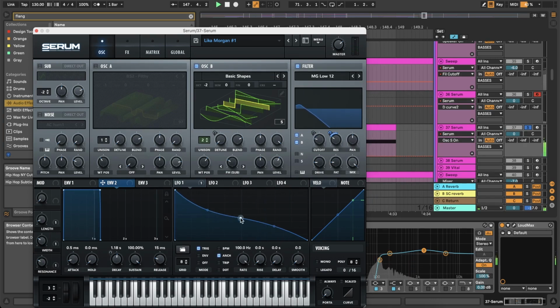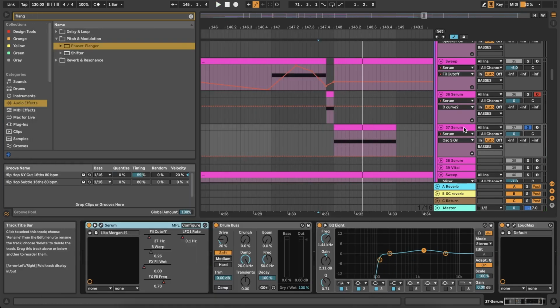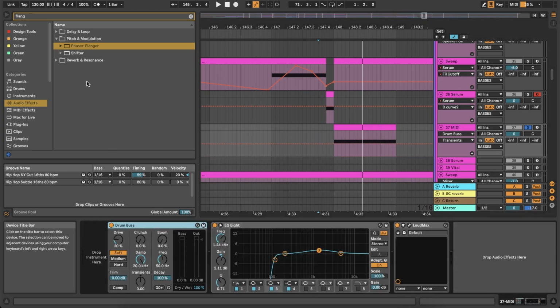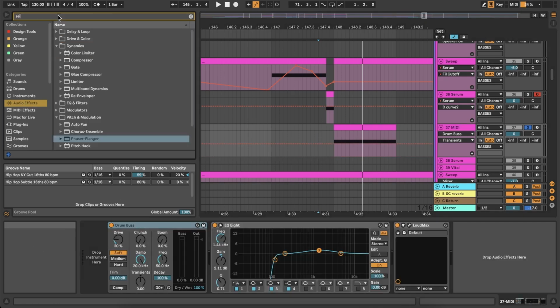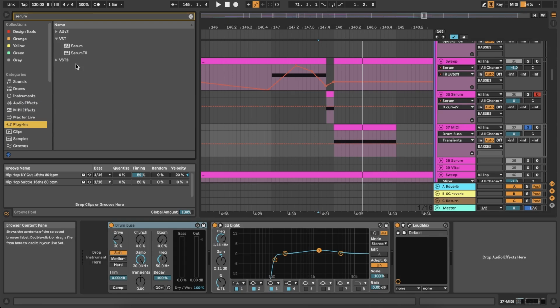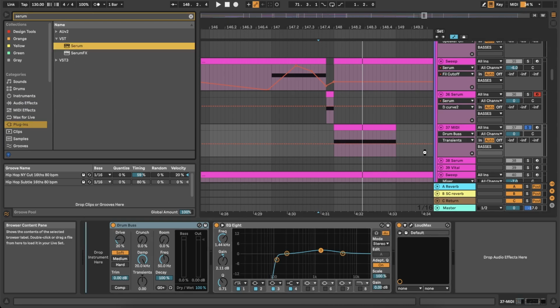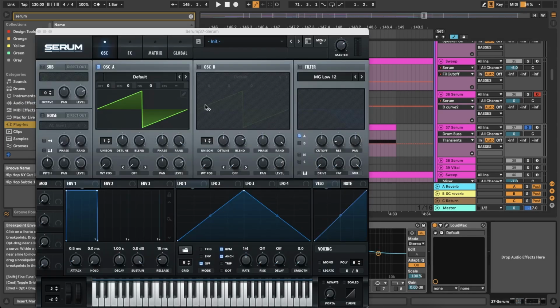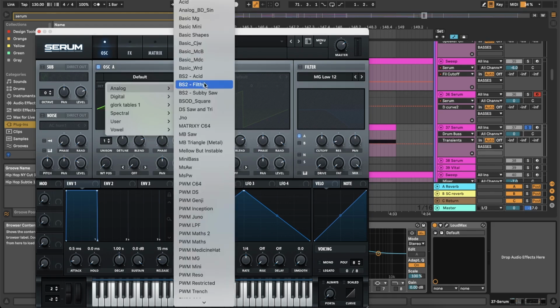Yeah, I don't really get what's going on there. We're just gonna put a fresh Serum on there. And we'll probably just switch over this donk with the one above at some point.